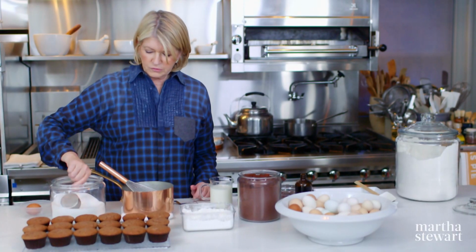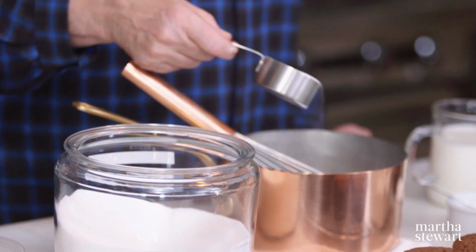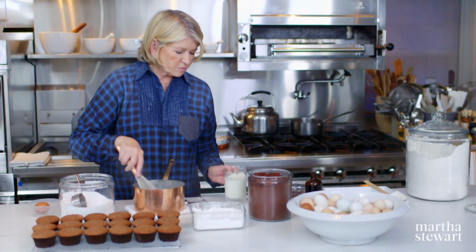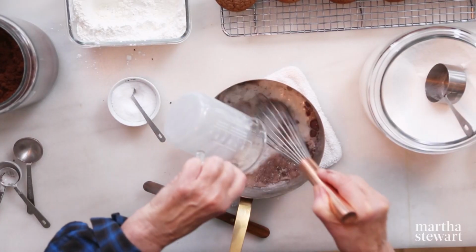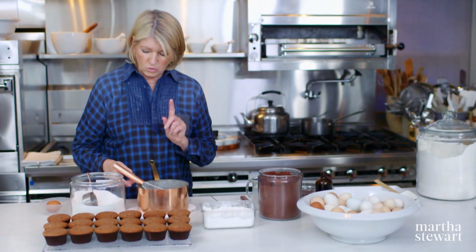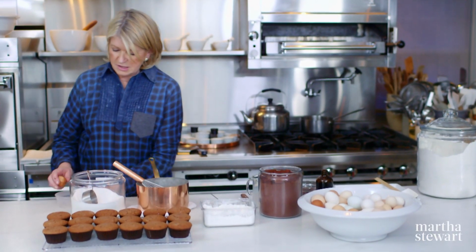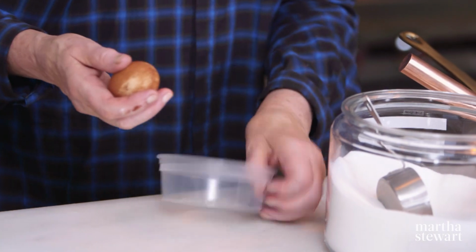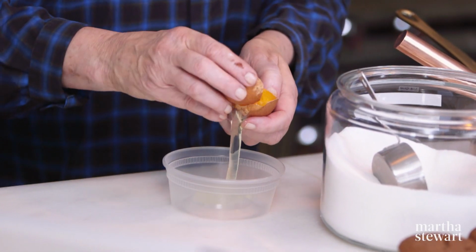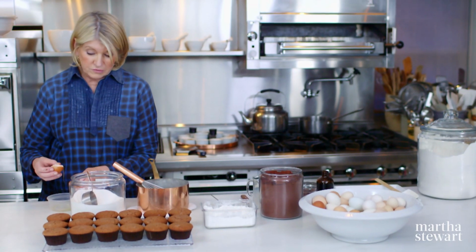And 1/4 cup of granulated sugar. A cup of milk. And one egg yolk. So I'm going to save the white in this nice container. And egg whites do freeze very, very well.